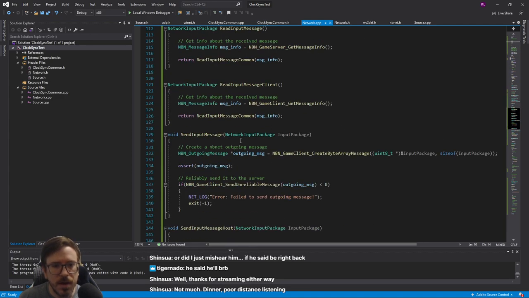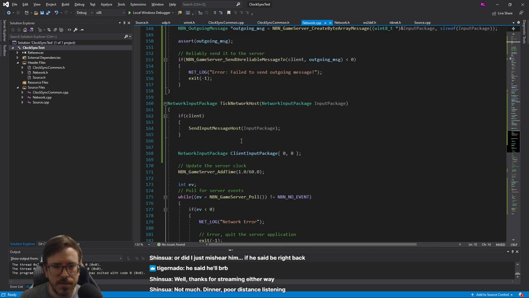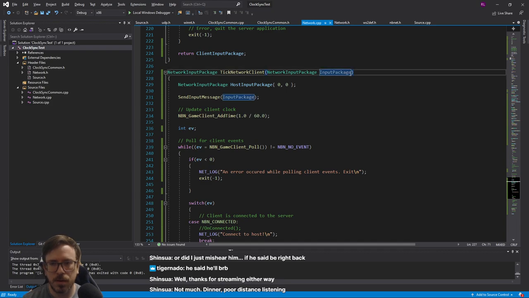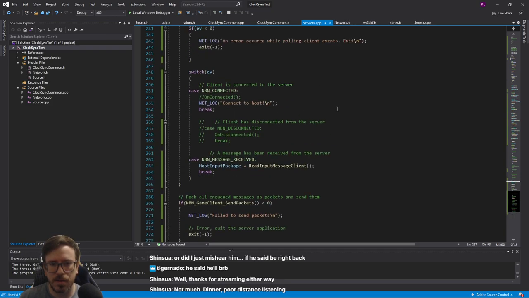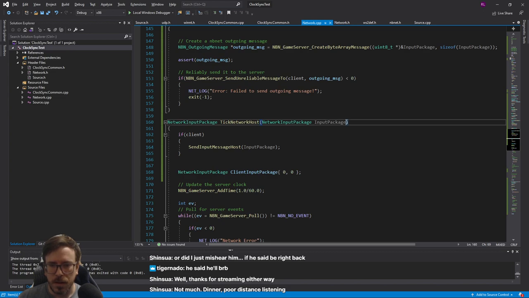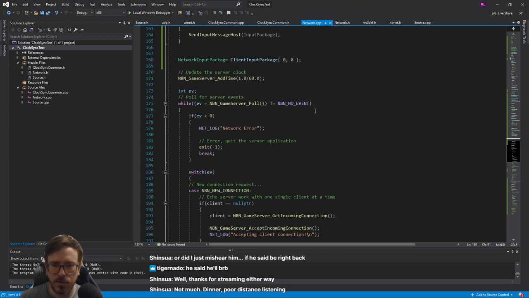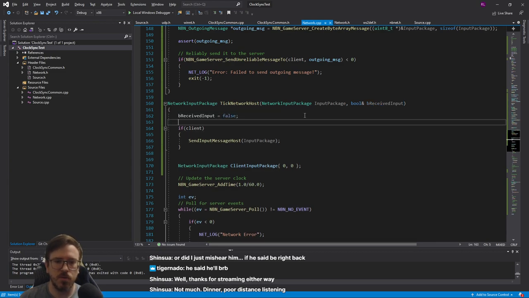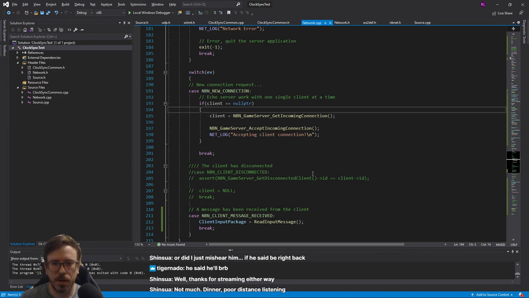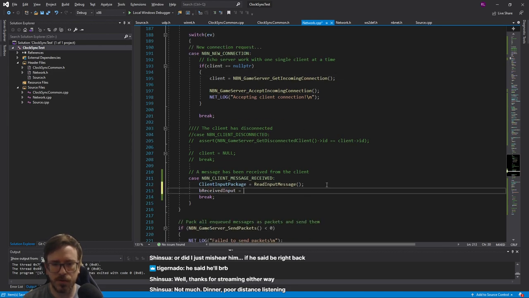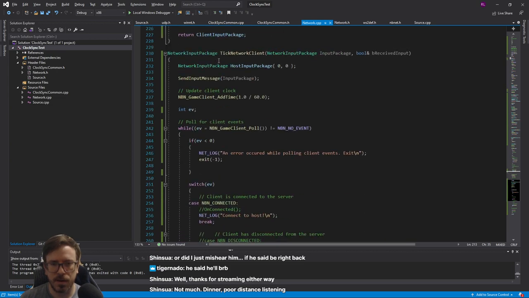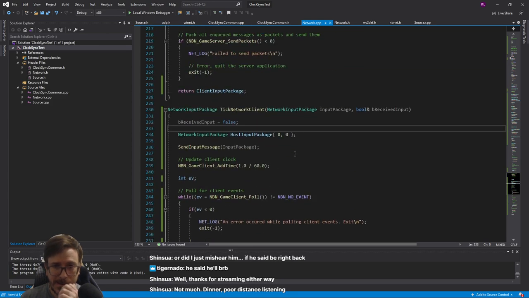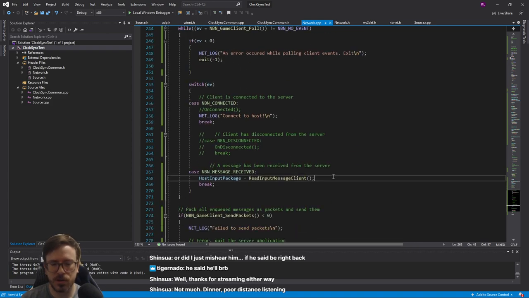I really need my VAX or Visual Assist. Okay, let's go back to the code here. Add it to this function as well. And we're going to set this first to false, and then it will be true once we receive input, right? So this is going to be true. It's going to be the same for the other one, right? And this needs to be false, and it will be true once we get a message.